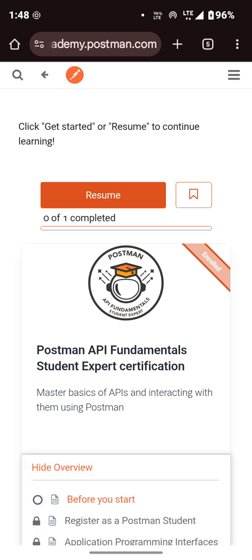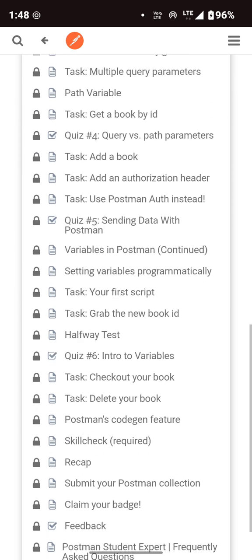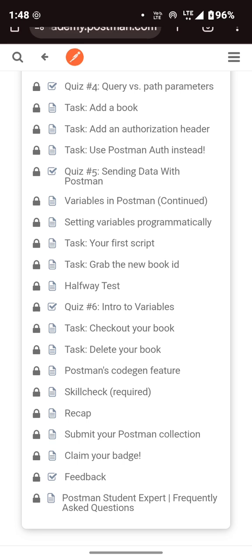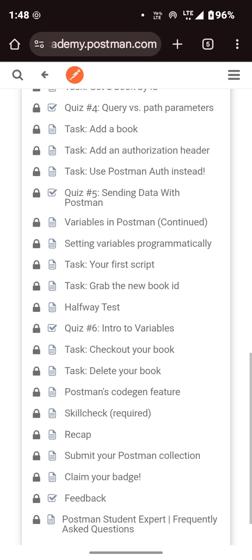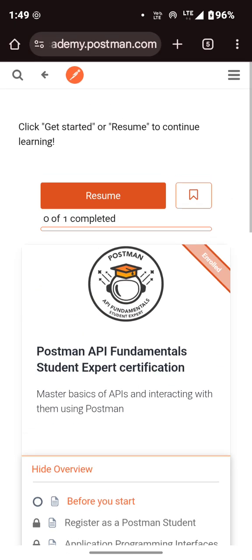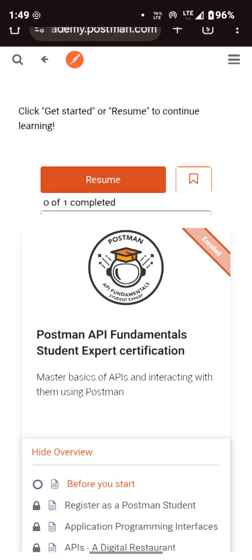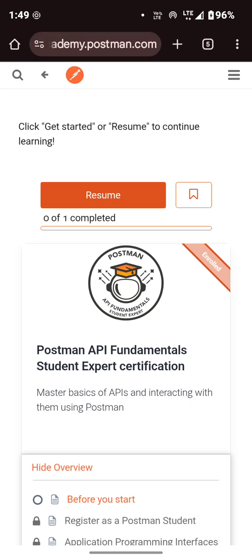Here you can find an overview of the course. These are all the steps one by one you can follow and get your Postman API Student Expert Certificate by going through this. This has about 36 to 38 modules and you can very easily avail it for sure. This would be step 2 of your GirlScript Summer of Code foundation work.